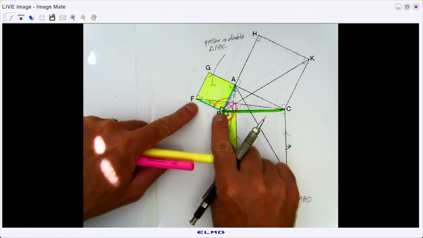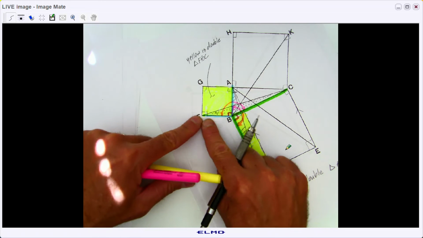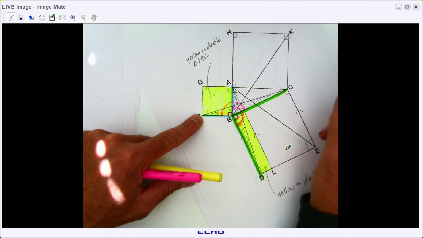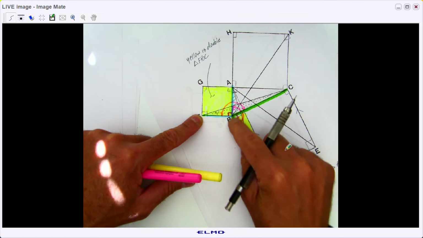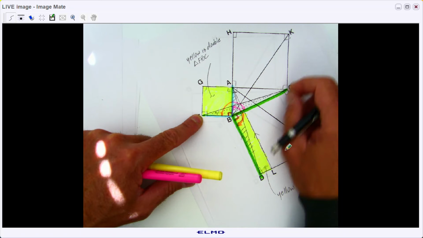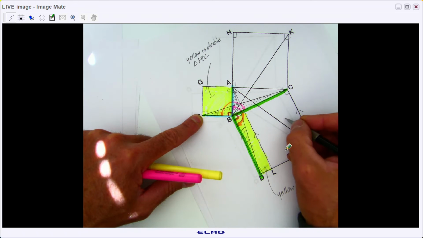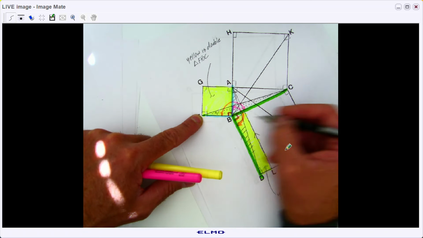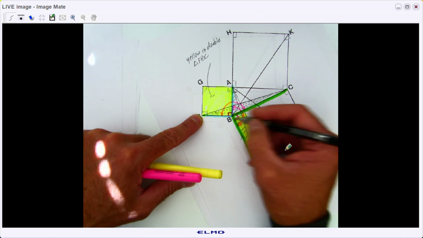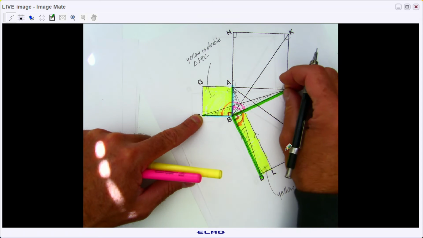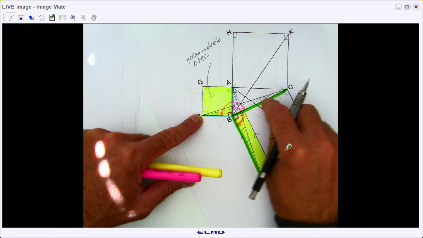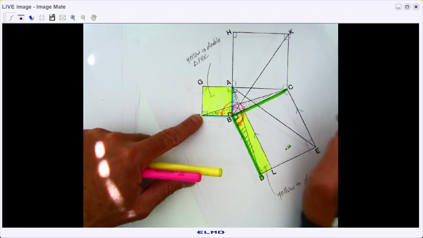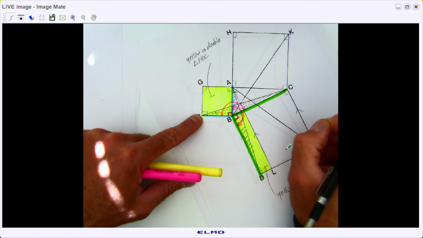And again, the reason is similar here. If I look at FBC, this triangle right here, the one with the polka dots in it, we can see its base is this and its height is that, because it's just been drawn over here, right? If I extended this out and took a look at its height, it would be that distance, which is the same as this distance here, the perpendicular distance above the line containing the base. And so if I slid this over to A, the polka dotted region would have the same area, and we could see it as half of the area of the yellow square.